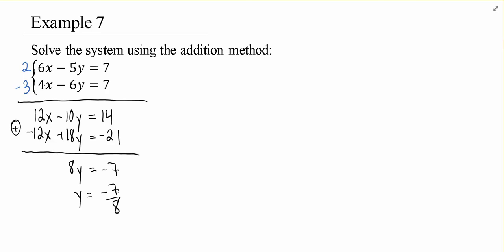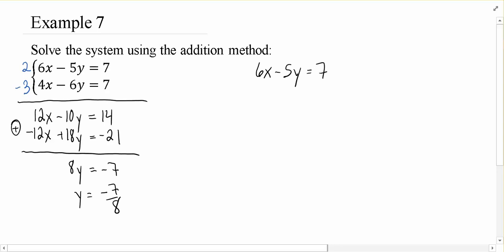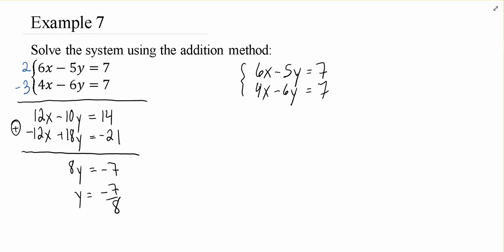But I'm going to point out that we don't really have to do that. We could start back at the original problem. And if you look at what we did, we eliminated the x's originally, and that allowed us to solve for y. We could go back to the original problem and eliminate the y's and solve for the x. And that's actually what I would suggest that you do in a problem like this. Let's rewrite the original problem. But now instead of multiplying by something to get rid of the x's, let's multiply by something to get rid of the y's.